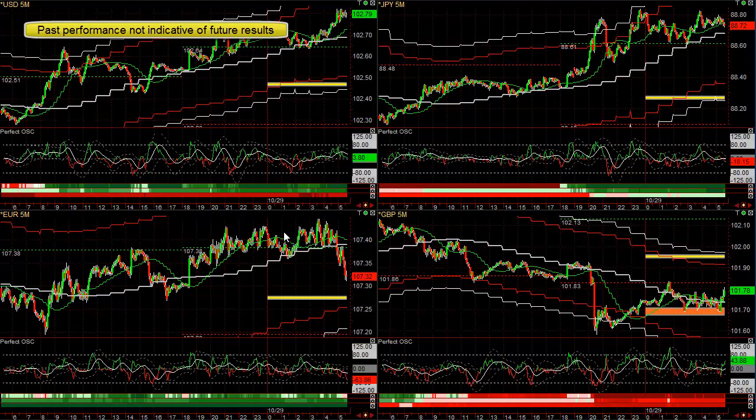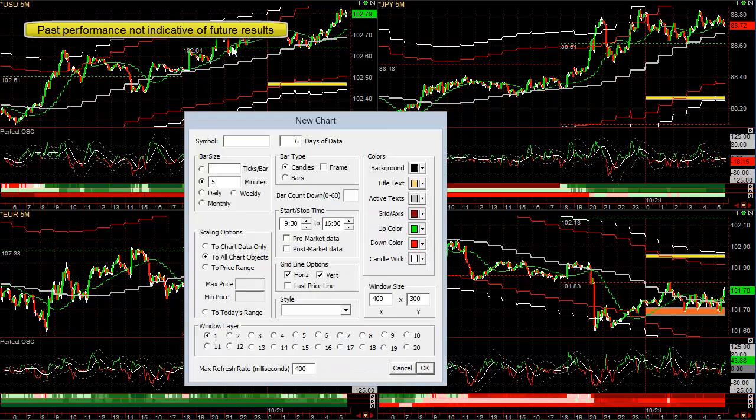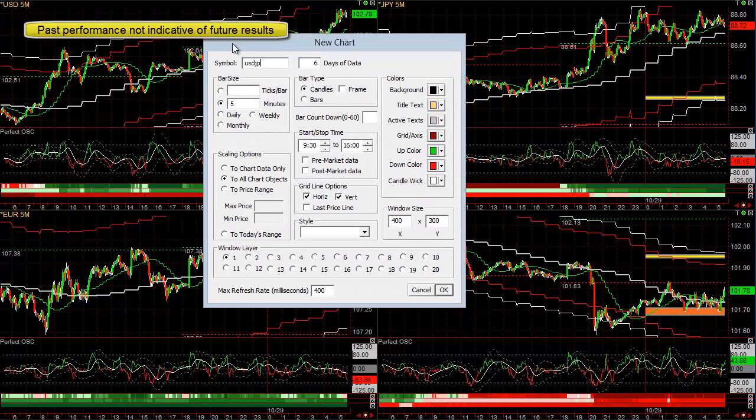Which one's strong? Well, the euro's not strong. The pound has been going kind of sideways, but the previous trend was down. The dollar's up near its highs, but it's not at the upper containment band, which tends to reverse price. So this might possibly go up here at 5:30 to 6. So let's bring up the dollar yen.